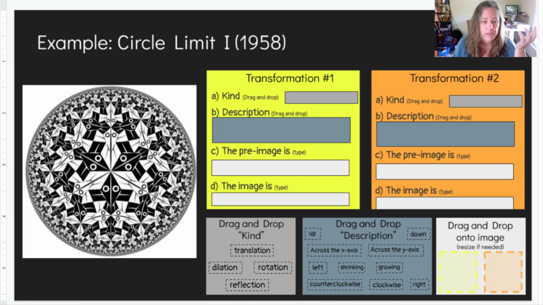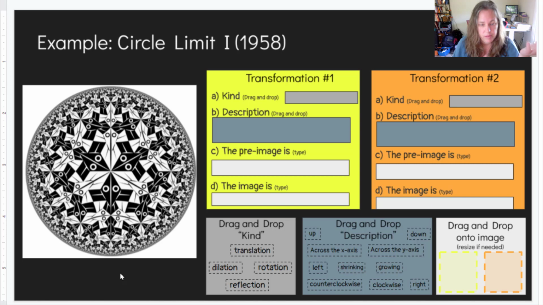If we look at these in the left third here, we have this white fish and this white fish, and their noses are touching each other. These guys are reflections of each other, so that's an example of a reflection. These white fish down here are reflections too. The white fish are also dilating as you go out to the edge. So we have several different types of transformations in this one piece of art. Your job is to pick 2. It doesn't matter which 2 you like.